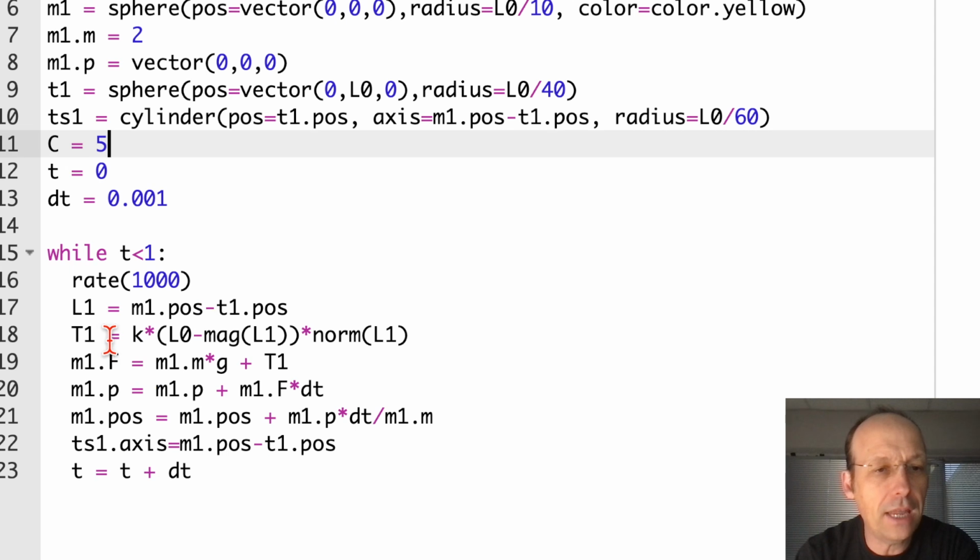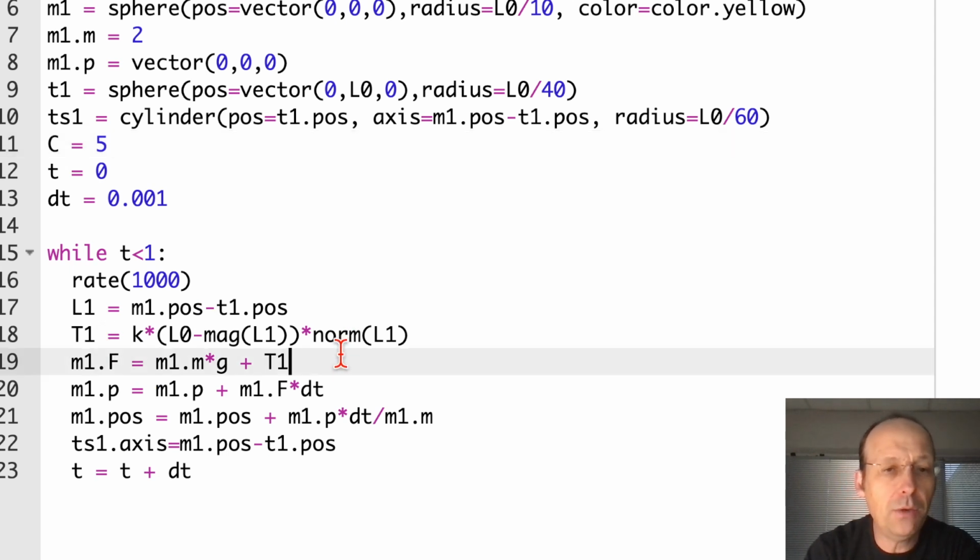Down here for the net force, I'm just going to say T1 and then minus C times m1.p. So whatever the momentum is, I don't care about the velocity, momentum, multiply by that value C and then put it in the opposite direction. So it will be a drag force.